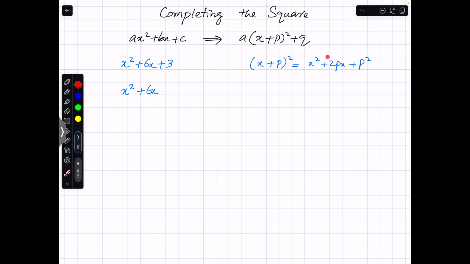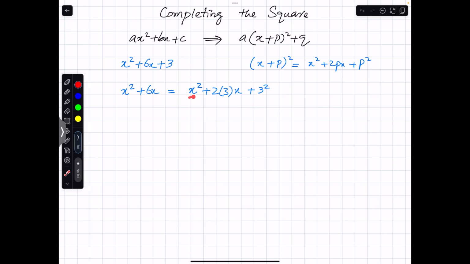Since we want to write here 2 times p, we want to split the coefficient of x as a multiple of 2. So whatever coefficient of x is, we need to divide it by 2, so we will write 2 multiplied by that. If we divide 6 by 2 we get 3, so 2 times 3 in this particular case. So if I write this x square plus 6x like this, we will have x square plus 2 times 3 into x. And since we want to write this in this particular form, we will write plus 3 square.